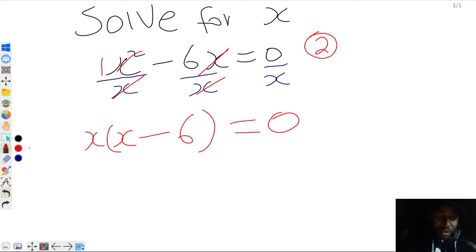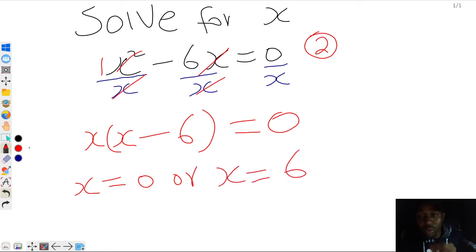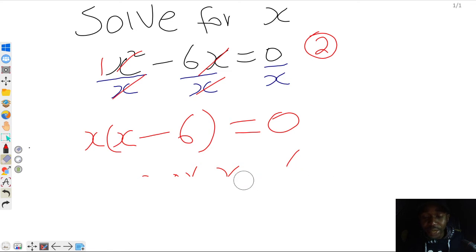What you're going to do is to equate everything to 0. And that is the final answer, because the question is solve for x. We are looking for the values of x here. Okay, so x is equal to 0, or x is equal to positive 6. Okay, so that is the solution to this question. So if you don't know how to factor, then what do you do? Okay, remember our answer is 0 and 6.